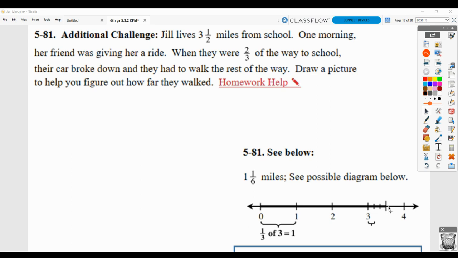So basically what you're left with is one-third of the journey that they had to walk. So we want to know what is one-third of 3.5. So what you can do is we know that means multiply, and we're going to want to change our 3.5 to an improper fraction.